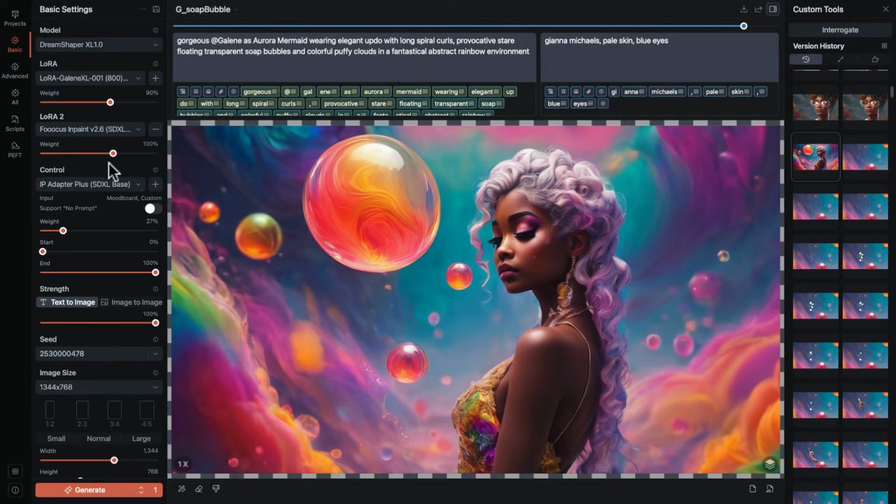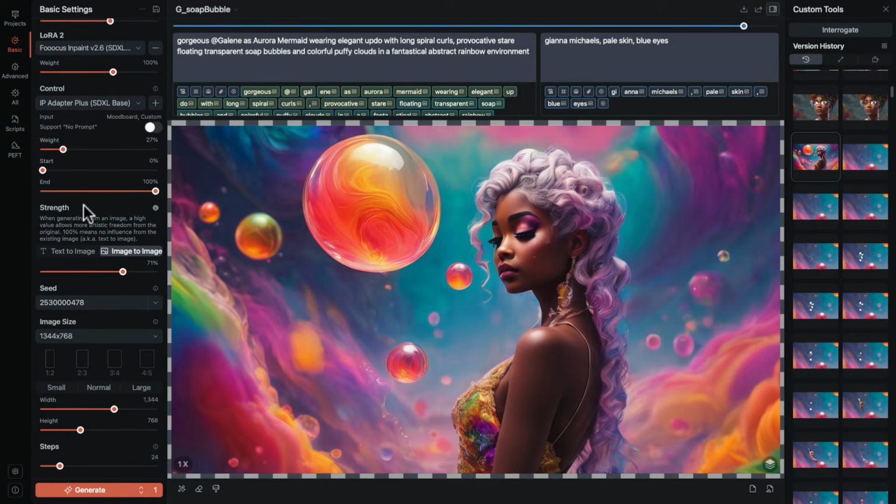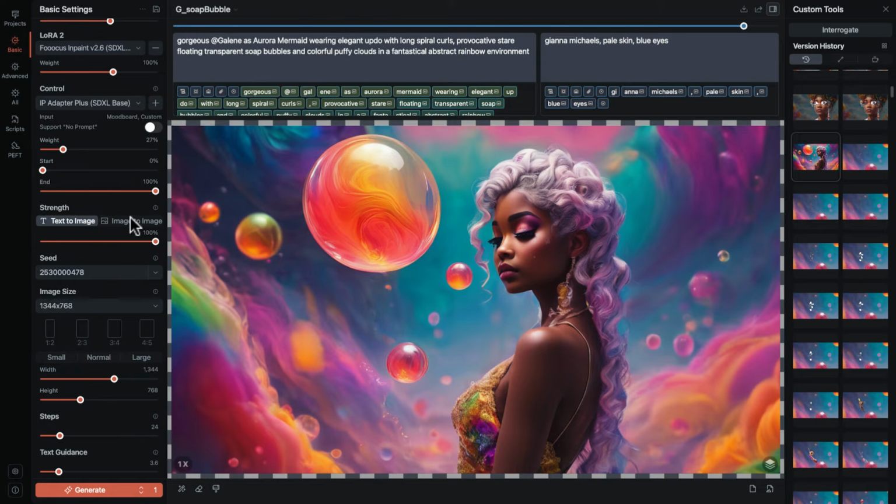Now the next parameter down is text to image or image to image, and toggling those buttons is shifting this strength slider. I don't really have much to say here. This is an old setting from the early days before ControlNet. The source image is just loaded straight into the canvas, and then the strength refers to how strong the text guidance should be, the prompt basically, versus the image in the canvas. Now, I much prefer IP adapter and the Moodboard, so I haven't really touched this since those came on.